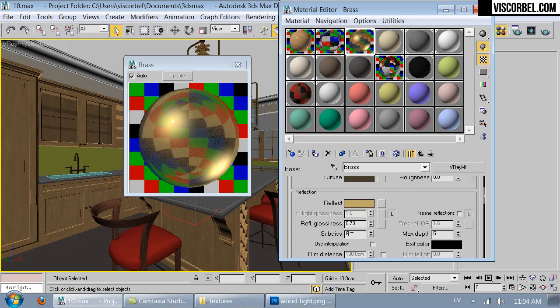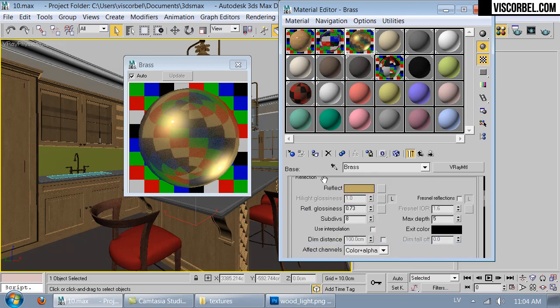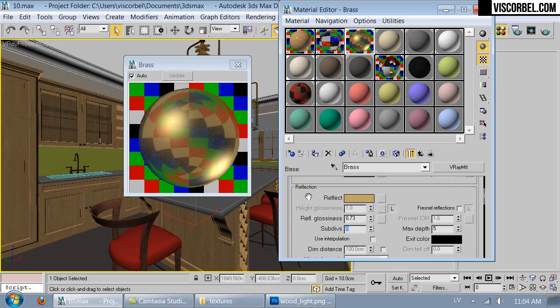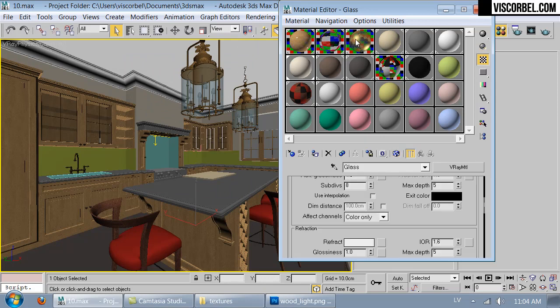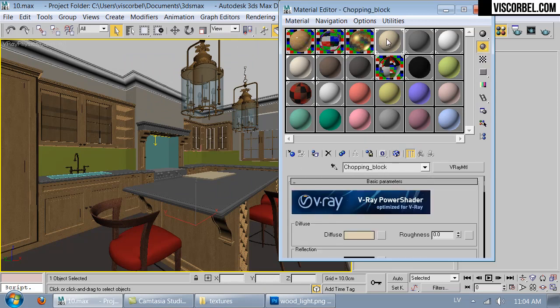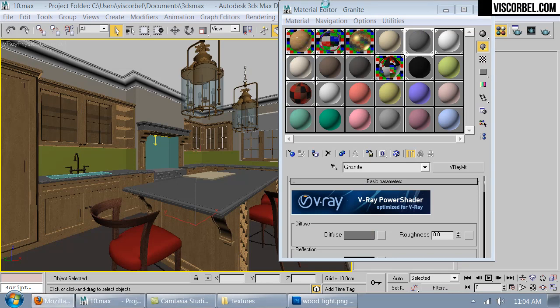Now you just need to increase the subdivs for the first material. Let's try 16 for now. Alright, so next is the chopping block, we'll leave that for later. And then there's the granite. Let's find a nice marble texture.